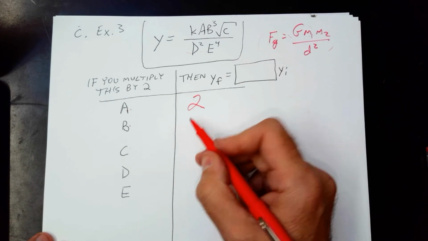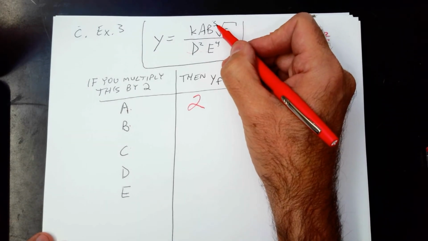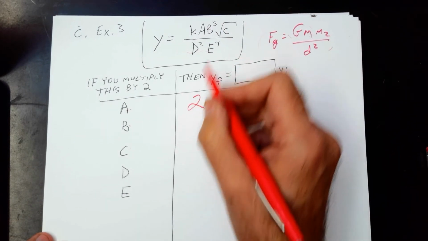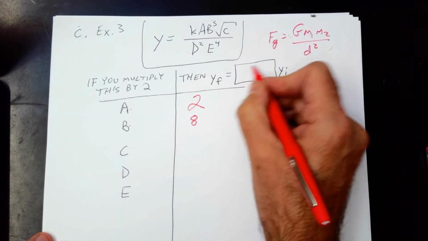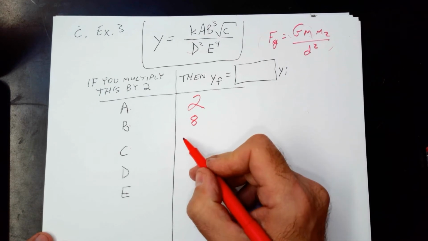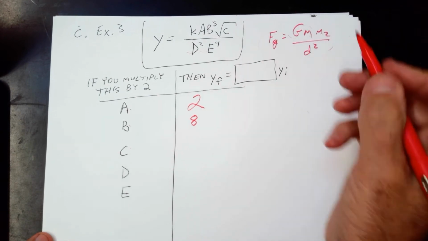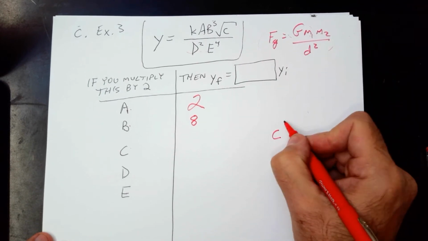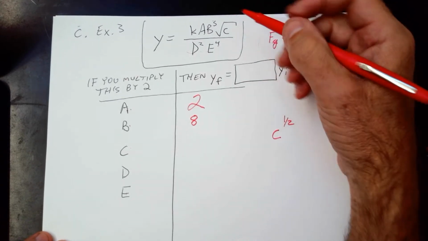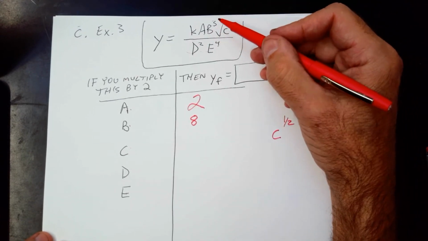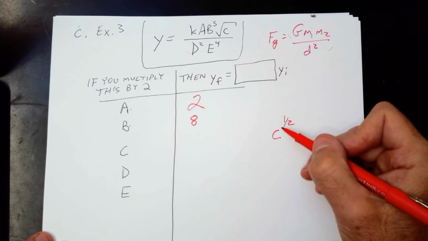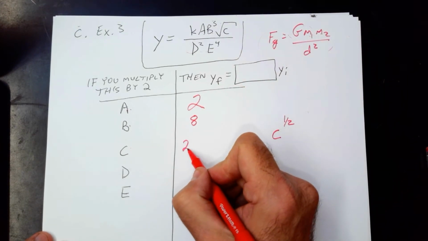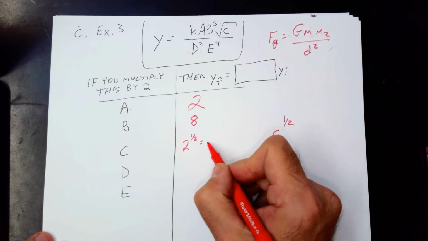Now let's look at b. b is cubed, b to the third. And so if we double b, that's b times b times b, so y gets 8 times bigger. Now let's look at c. Oh, that's rooted, but that shouldn't bother you. That's just c to the 1/2. So it's the same thing you did here when it's b to the third. We doubled b, so we use 2 to the third is 8. We double c, so we use 2 to the 1/2. So 2 to the 1/2, or square root of 2.